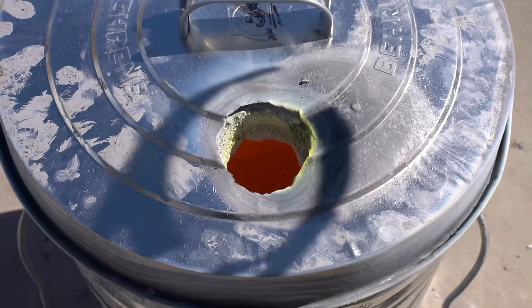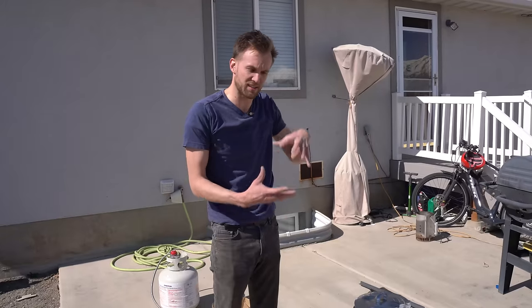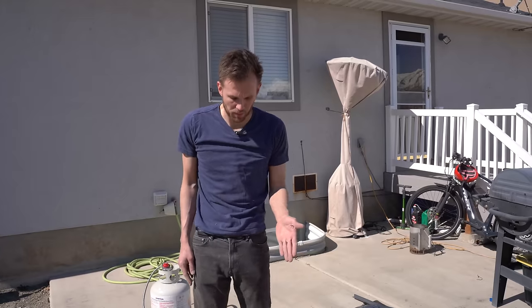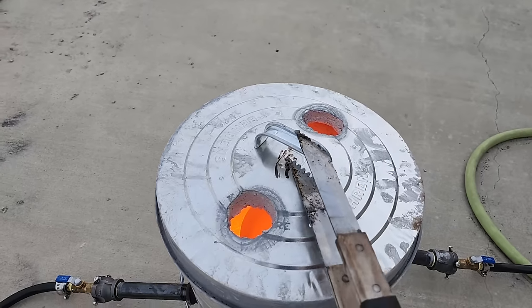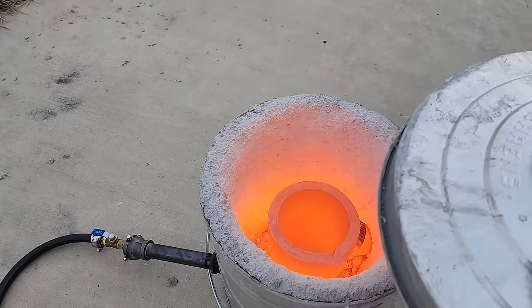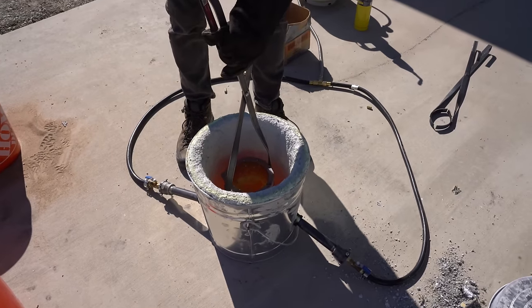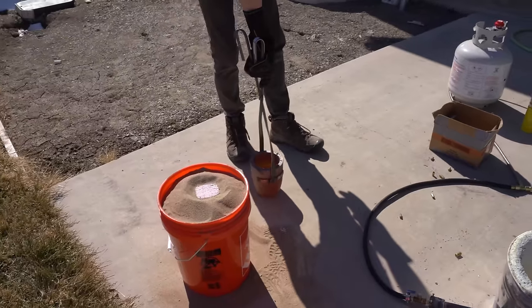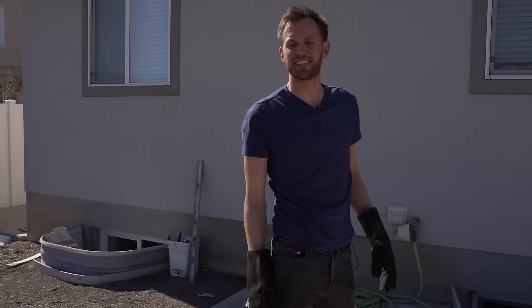We've finished letting the brass melt. We'll probably have to add some more brass as it melts because most of those shells are empty space, but once it's liquid we should be able to pour it into the bucket and hopefully get our knife cast. We've got our brass all melted down — now it's time to do the pour and hope everything goes well. First test: do my tongs lift the crucible out? Yes. Second test is going to be the pour. I'm going to get a little more protective gear on before I do that.